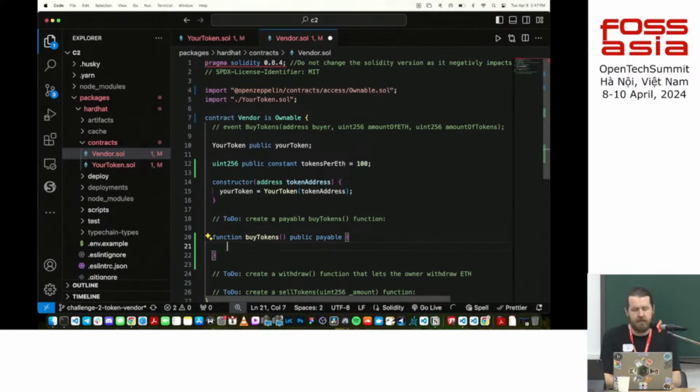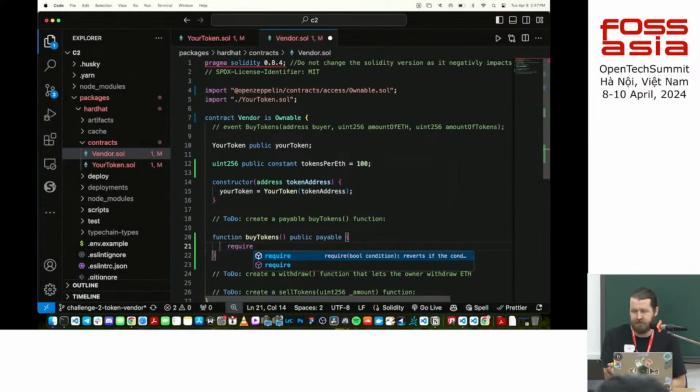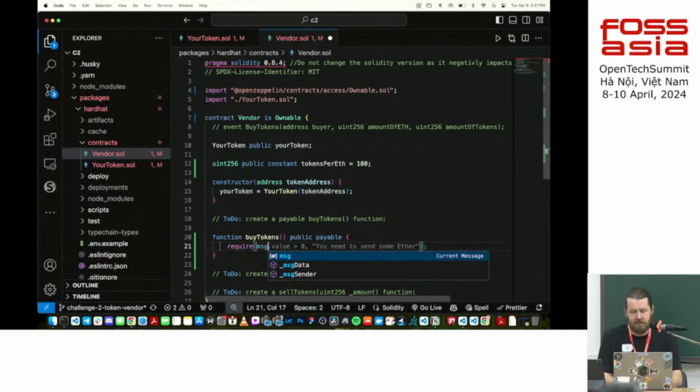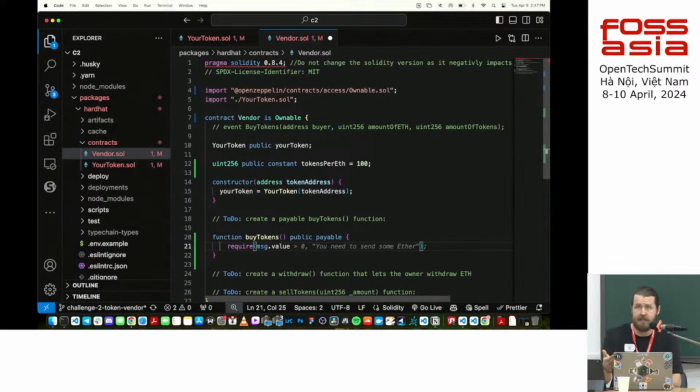One of the first things that you'll learn with Solidity is that you can create require statements. You guys probably saw this earlier, but we want to require that whoever is interacting with this particular function actually is sending some value, okay? So the first thing we want to do is get the msg.value. There are global variables that are available during a transaction.